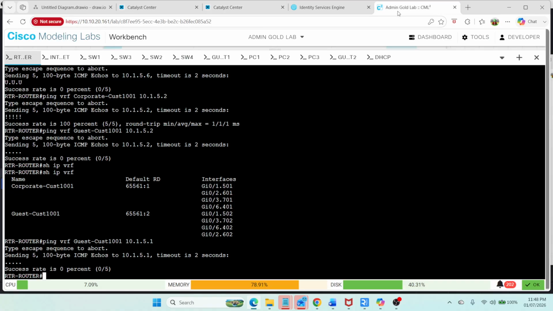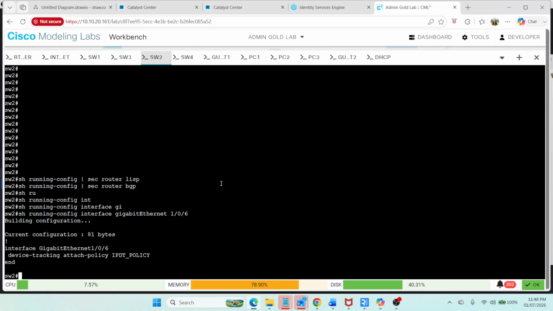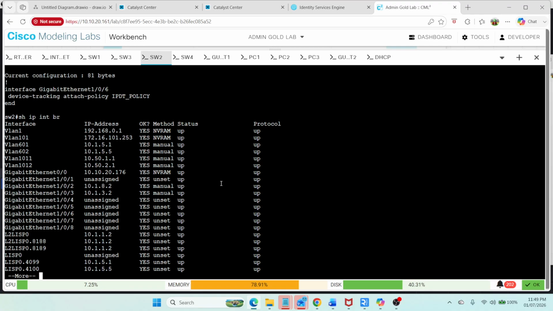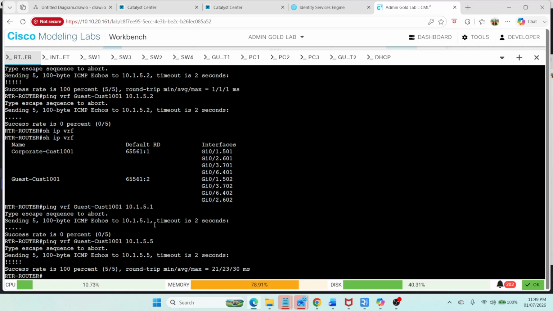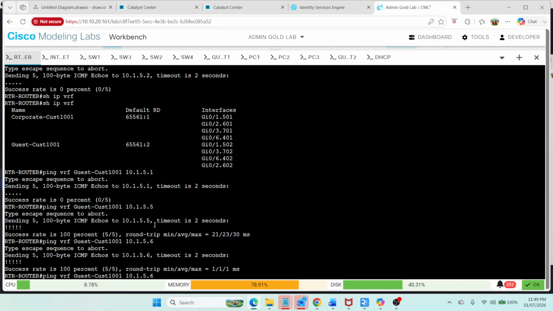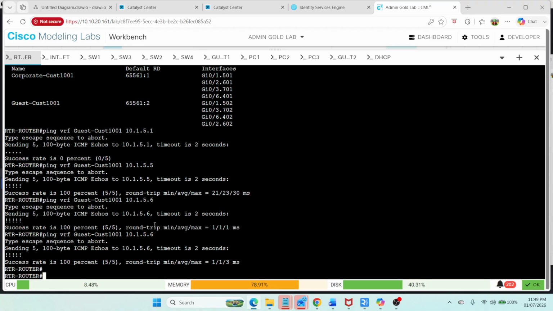So now let us see. Now let us go to switch 2, show IP interface brief. So we have 1.5 and 5.5 and 1.5. Okay, and this one, let us see what exactly is configured. 5.5. Yeah, it's working fine. Now 5.6 should be working fine too. See, everything starts working fine by itself. Just give it some time. It's a virtualized lab, so it's okay. So we should be having it.